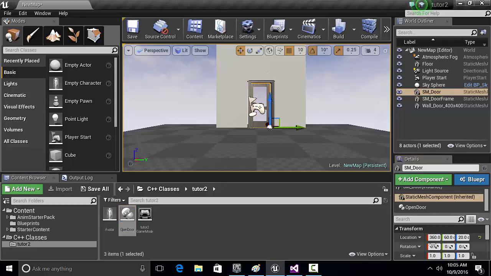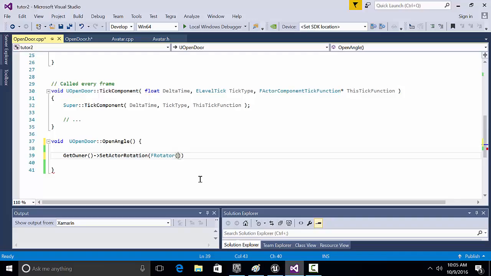So which one is pitch? Rotation, roll, pitch. So we want to rotate it in yaw. Okay, so let's see again. In yaw. So we want to rotate it over here in the middle.